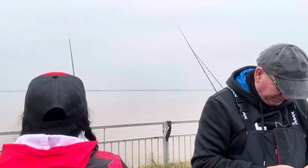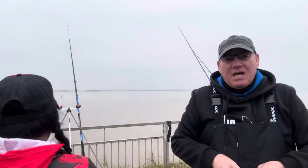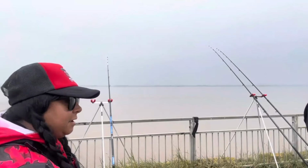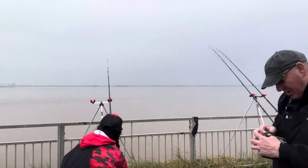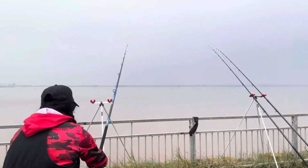Right, I'll get these hooks off. Okay guys, I'm going to get set up and we'll bring it back if we get anything. Well, not when we get anything, when we get fishing. Yeah, once we get fishing. Okay, right guys. I think I might have got something on mine. It's been getting little bites, so she's going to have a look. We'll bring it back just in case she's got something on there.